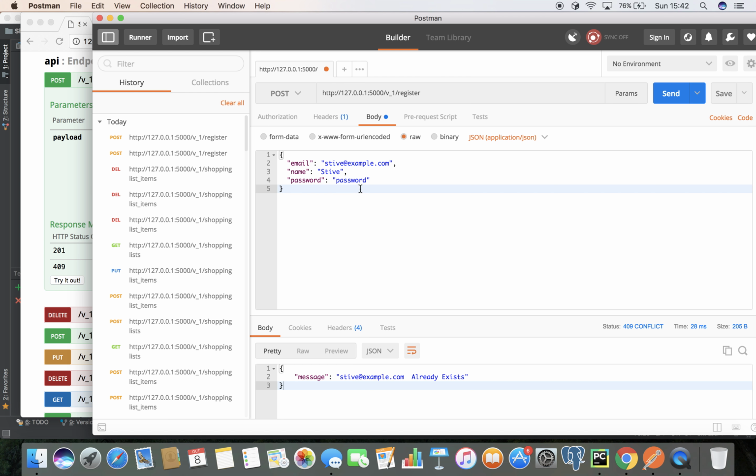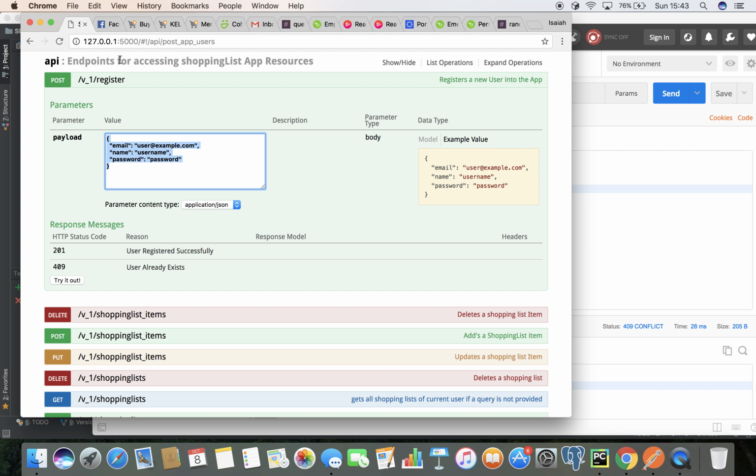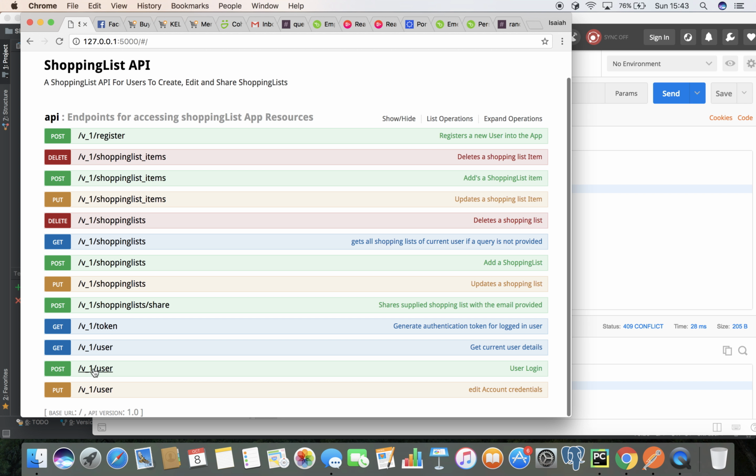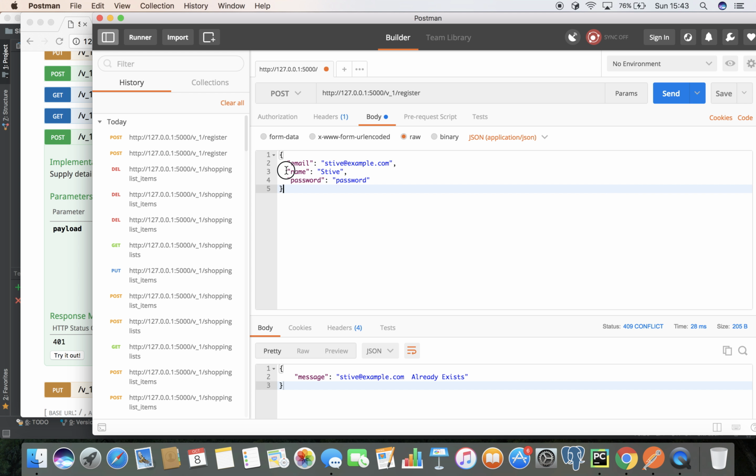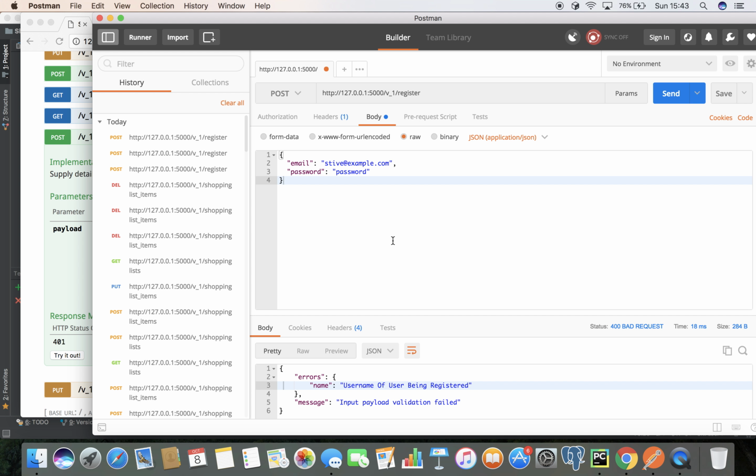Okay, so the next thing we'll do, we try to log in this user. We're told that to log in a user, you require an email and password, so we can comfortably remove these ones and send the POST. These ones are the validators, which show that we didn't enter a username there, but that one was for the registration.